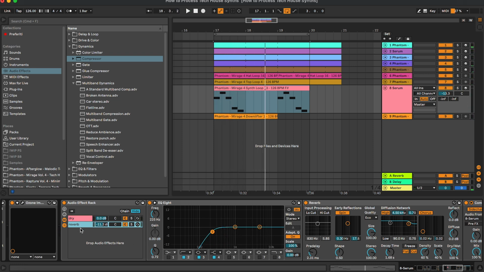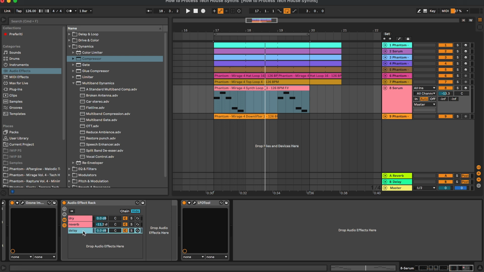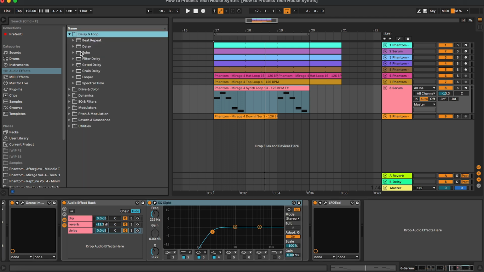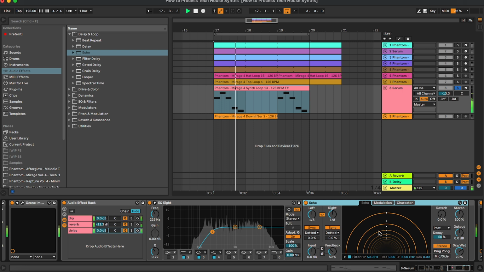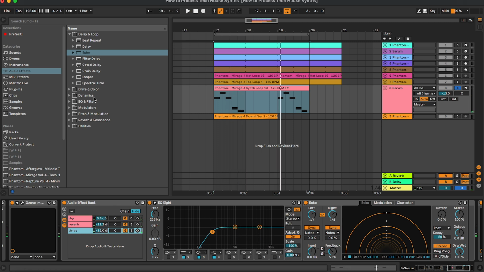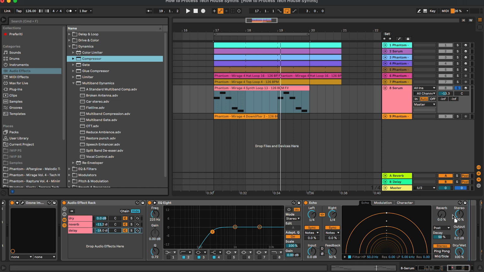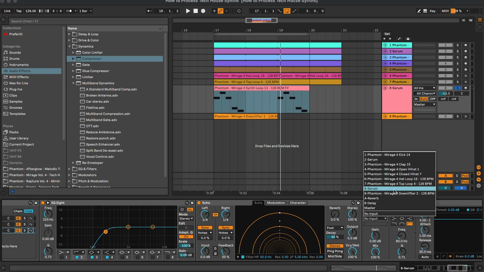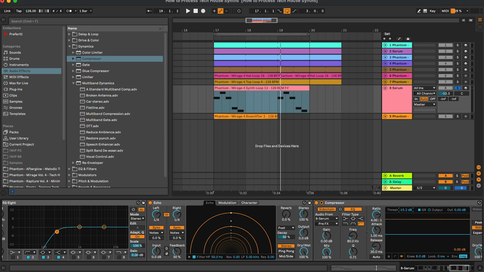And we're going to use the same method to add some delay. So we're going to create the delay track. We're going to copy the same EQ, and we're going to use, I think, the Echo. Let's go for notes. And we are gonna have to add the sidechain as well. So same process as before, we're selecting the input from the synth itself.